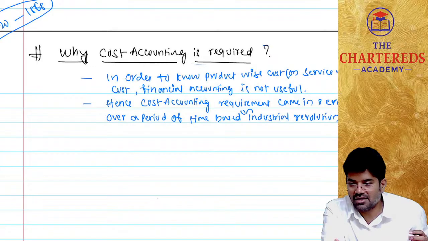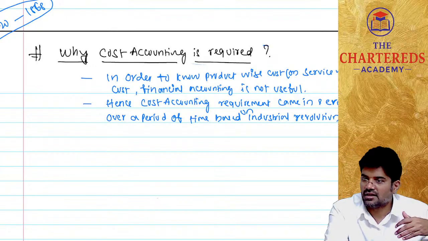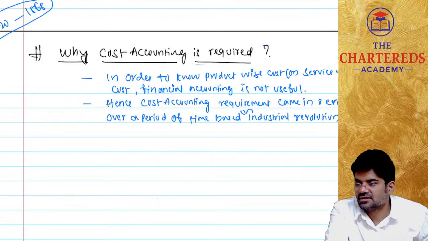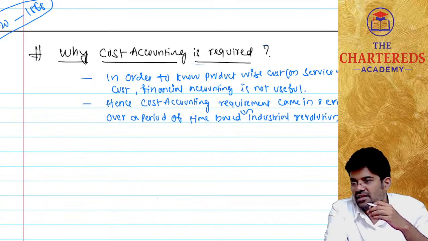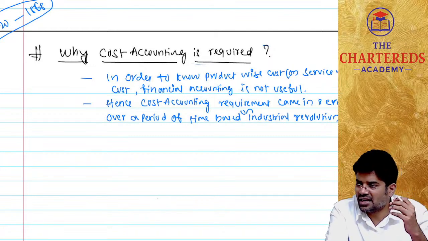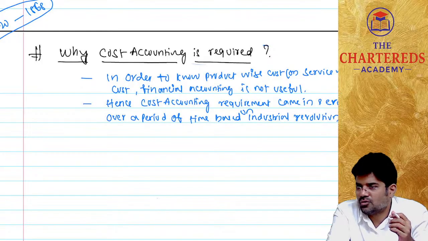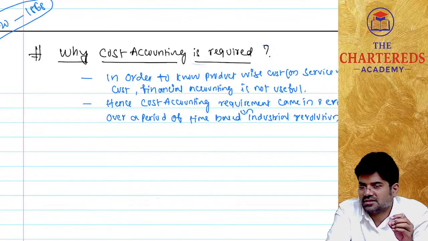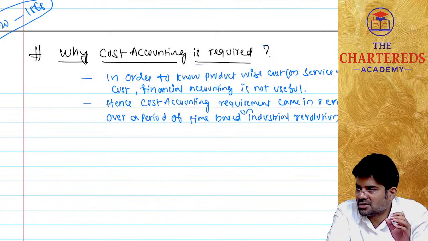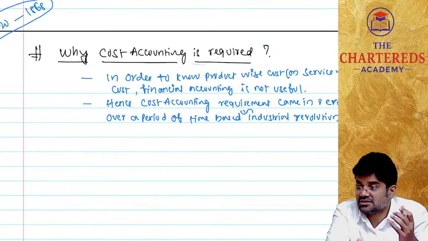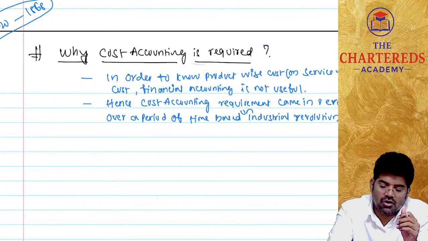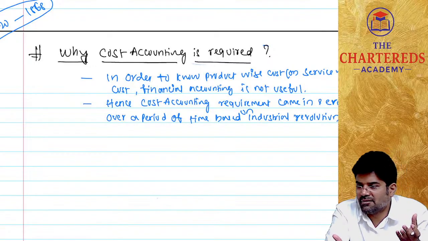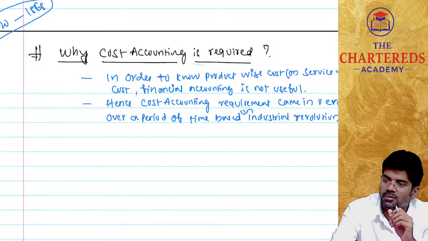So what happened is, slowly it got deeper, right? And that is common anywhere. Initially they started, then slowly according to the requirement of the industry. What happened in the industry was during 1400 the production was very simple. Only labor used to work. Say for example, you are making furniture. Furniture is a simple process where you don't require big machineries. So costing, how they used to do, they just used to add the labor cost and the material cost. It was not so complicated.